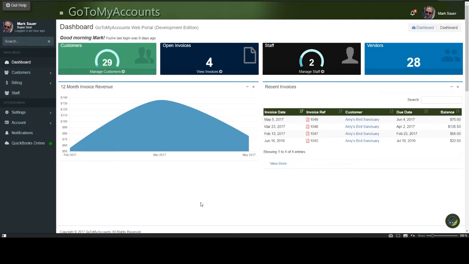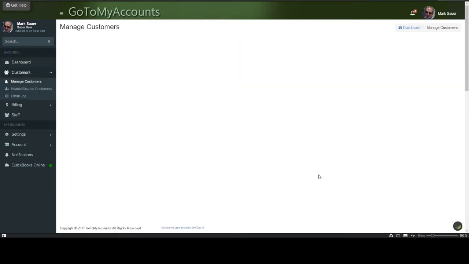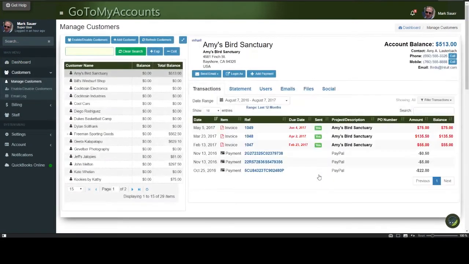I've got the dashboard open here, and you're probably thinking, where? There's nothing there. And that's true. Actually, nothing really major has been changed on the dashboard. So the biggest change is going to be here in the customer management area, and you're going to see that in a moment. Now, this is a test or sandbox account, so I can do a lot of stuff here and I don't have to blur anything out.